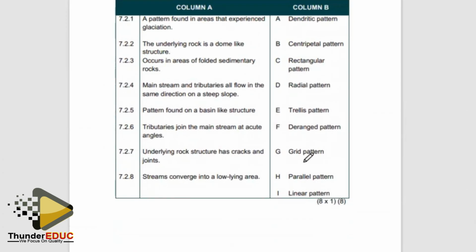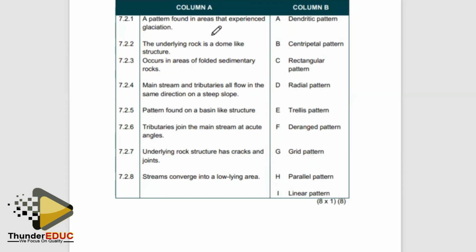The moment you understand how the drainage pattern is like and you understand the nature of the underlying rock that causes such a drainage pattern, then apparently you are now able to answer these particular questions because the description is either based on the underlying rocks of that particular area or is describing the nature at which the tributaries are joining the main river, or the description is describing the nature again of whether the landscape is a dome-shaped landscape or is a basin-shaped landscape. Then you should now be able to relate those descriptions to the given type of drainage pattern, given that you understand the underlying basis of the development of such patterns.